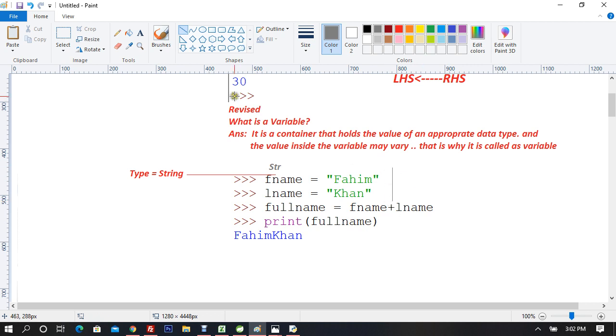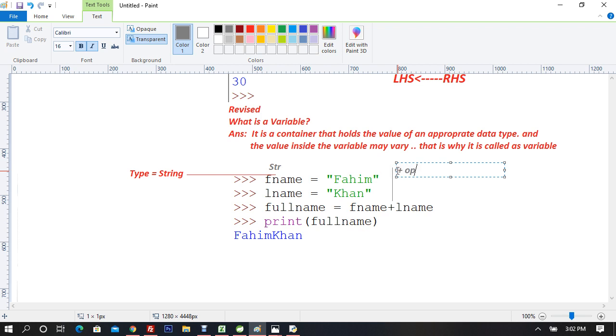Okay, so I'll write it down here. The plus operator, this is an operator. All signs, plus, minus, are operators.